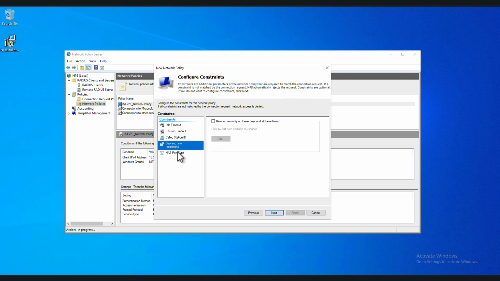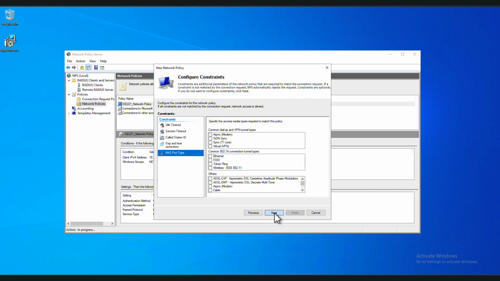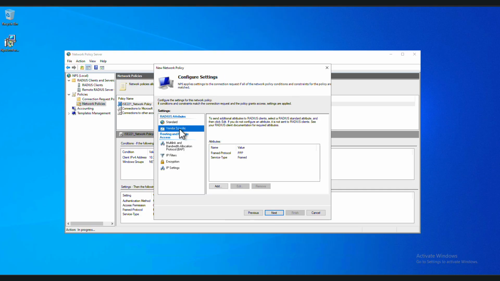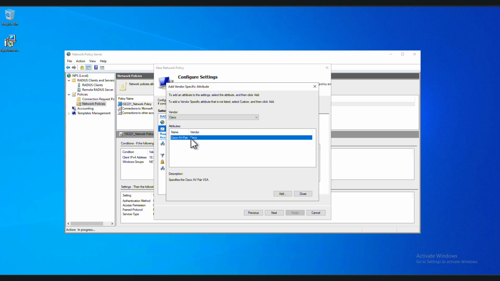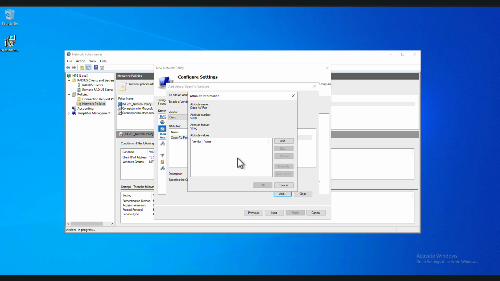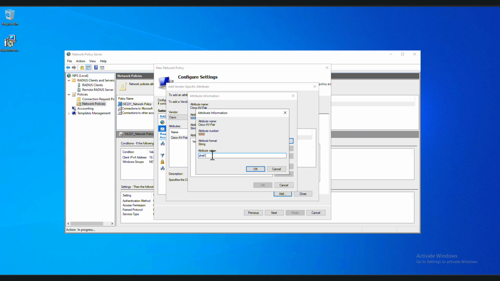And here we don't touch, but here we need to go for vendor specific this time. We add it here, Cisco, that's Cisco AV pair. And now we need to provide the value, and the value is exactly the shell profile value, shell domains equal all /admin /admin, write privilege and read privilege.